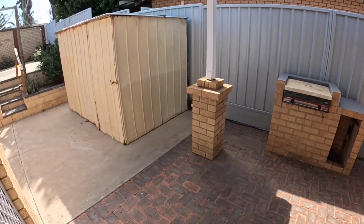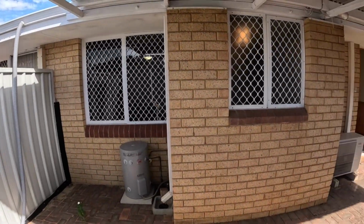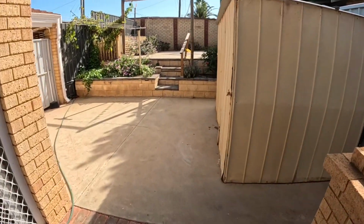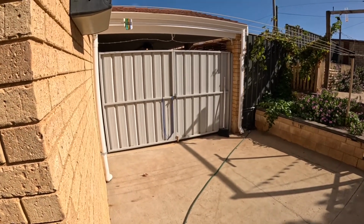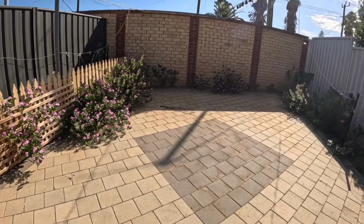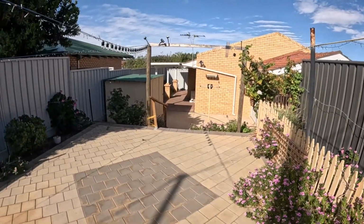So pan that way, but we'll go right and got the electric hot water system just there. All rear security screens as well. All the rear verandas in good nick. Got the built-in barbecue. Bit of a storage shed just there as well, and clothesline area. You can open those gates that take you through to the garage area as well, so you can let your cars in secure parking. Have a little garden bed, roses and binkers, and some mood lighting just there. So a quick pan back this way of the rear landing area.